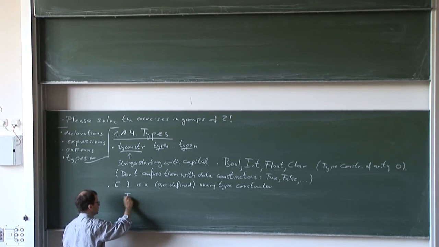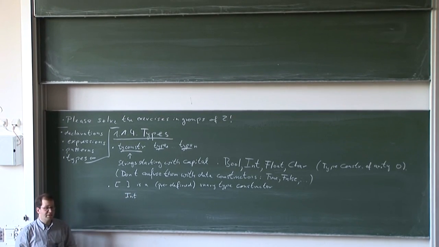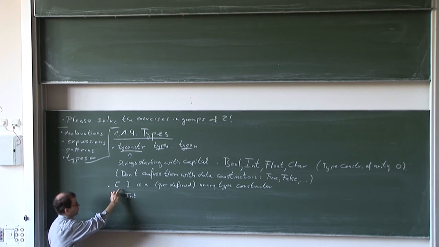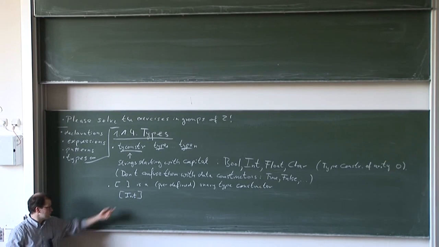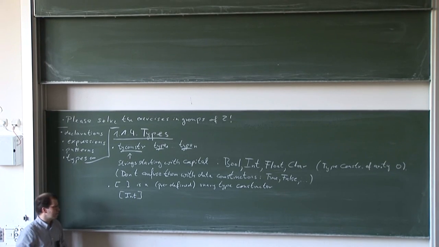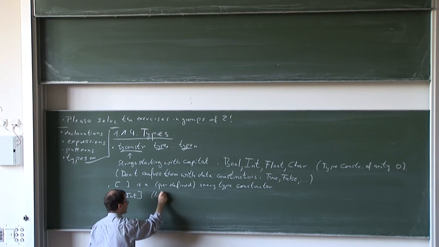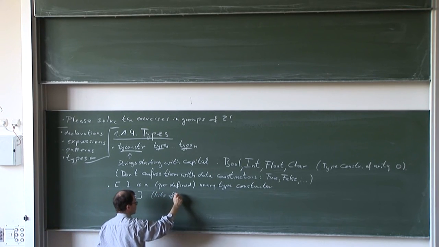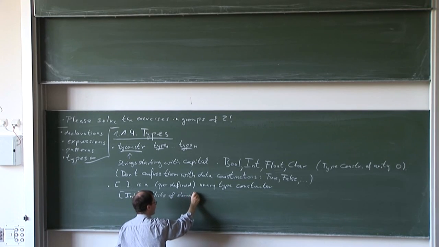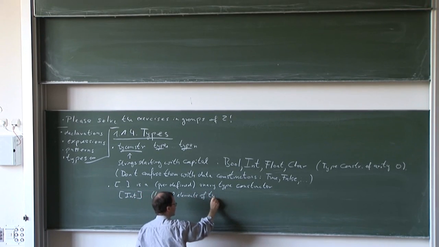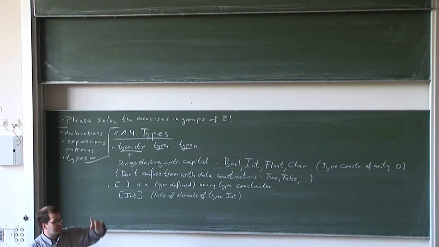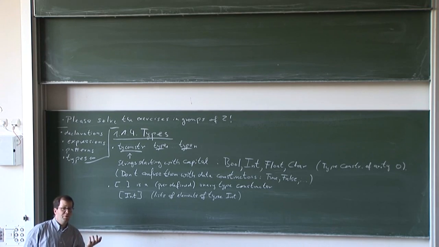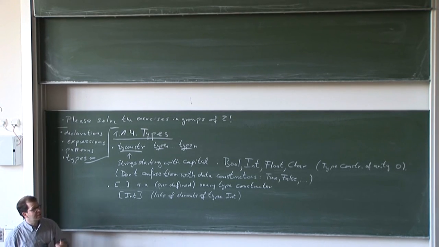So if you have the type int, then you can apply this type constructor and you get a new type. The only thing is we don't write first this and then int, but we write int inside the square brackets. So this is a new type, and it is the type of lists of integers. Lists of elements of type int. Whenever type is a certain type, then type in square brackets is the type of lists where all the elements have the type that is written between the square brackets.